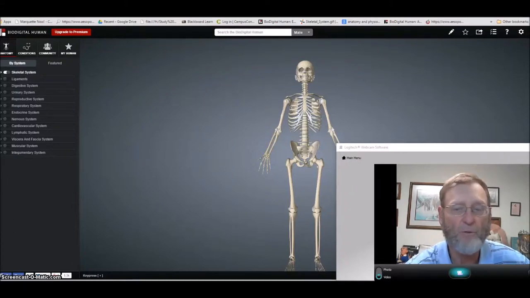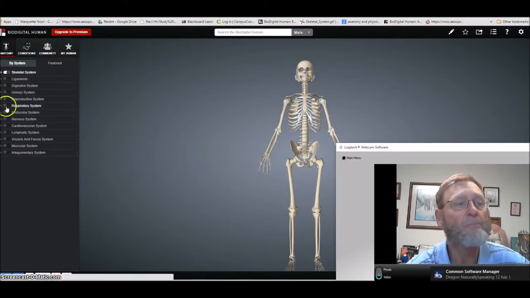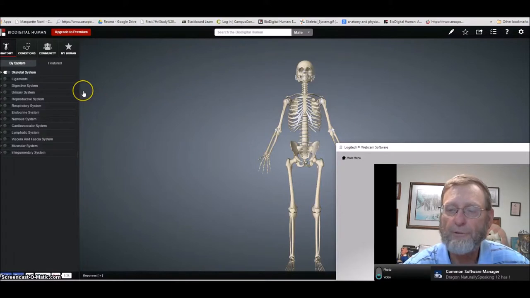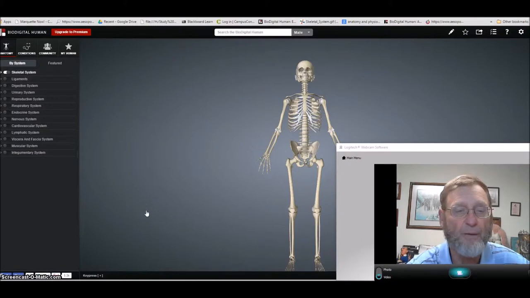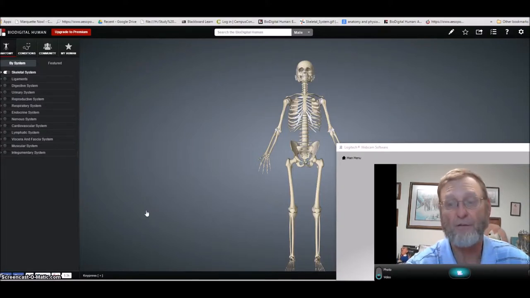Hi, how we doing? This week seven is all about muscle naming, or getting to learn the names of the muscles. And it's a great time for BioDigital Human. What we want you to do is learn a variety of the muscles, particularly those muscles that are involved in massage that you would deal with, that you would palpate, and those that are involved in sports, especially sports injuries, and some of the common muscles on the surface of your body. So get naked, take off your skin, and look at yourself in the mirror.